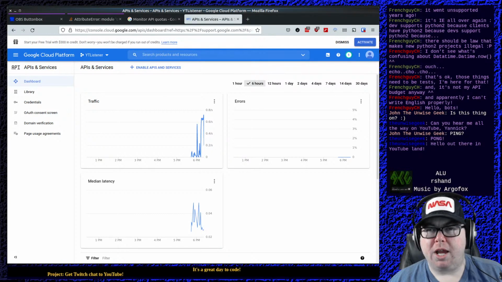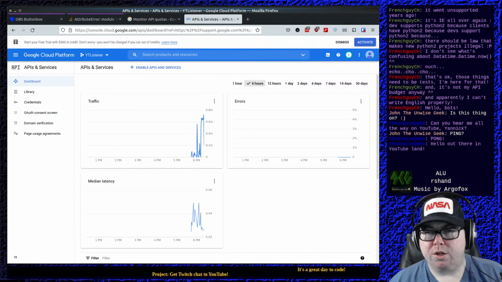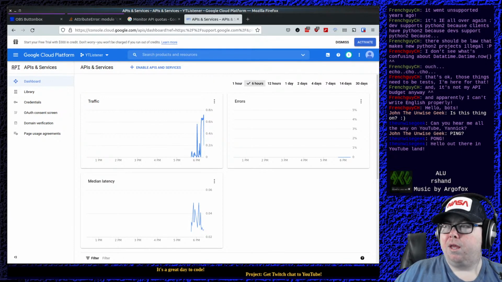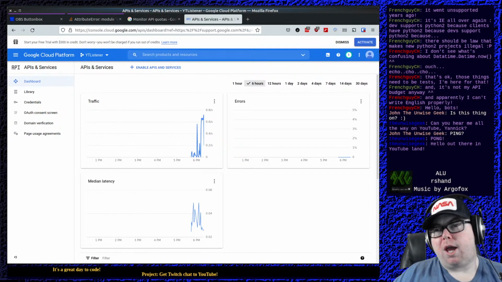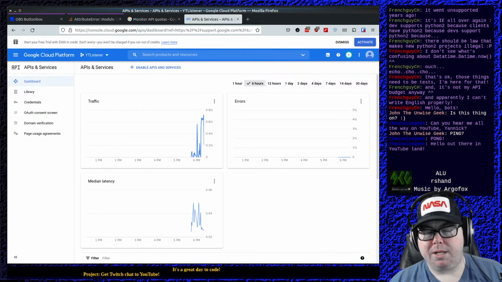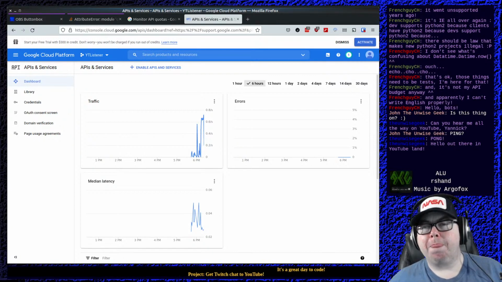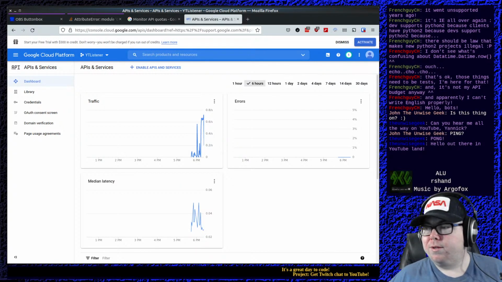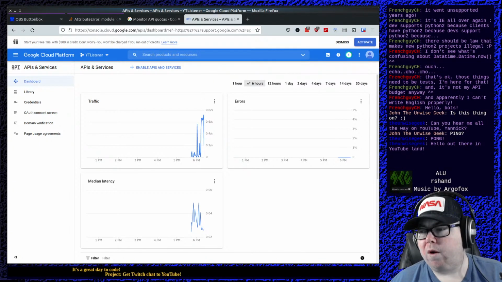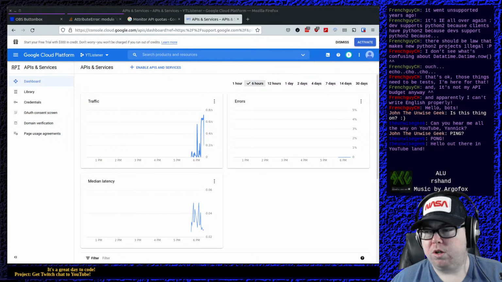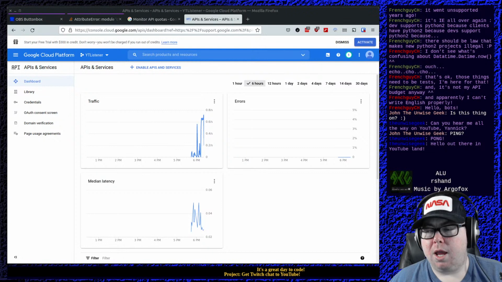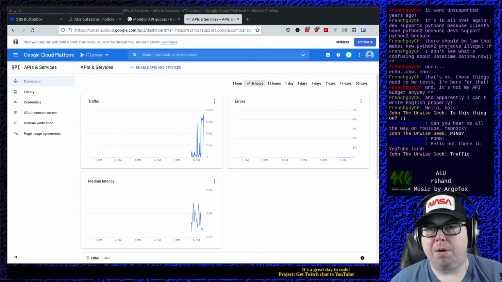It's reaching out, seeing if there's chat messages on YouTube, and then displaying them on the on-screen chat, rather than the communicating back and forth between the channels being the main cause of the API quota issues. So we're just going to let it run for a little while and see what happens. Every so often I'll send some traffic to YouTube just to make sure that it A, gets back to Twitch, and B, doesn't bomb the quota.